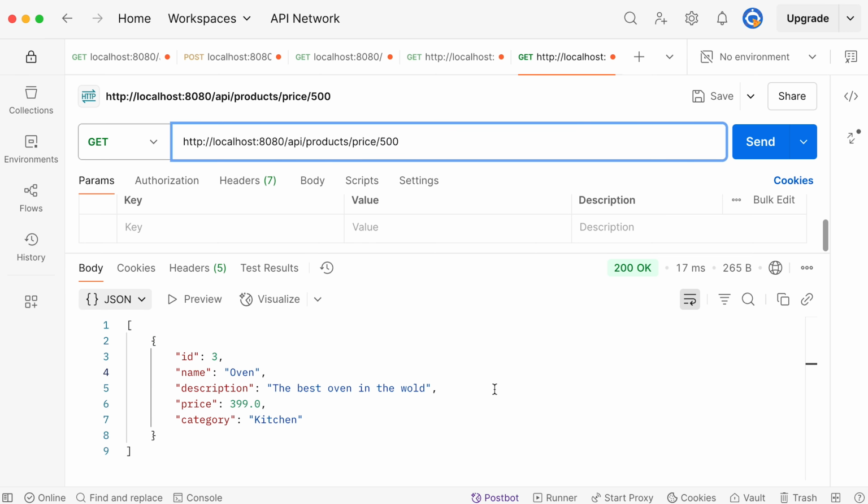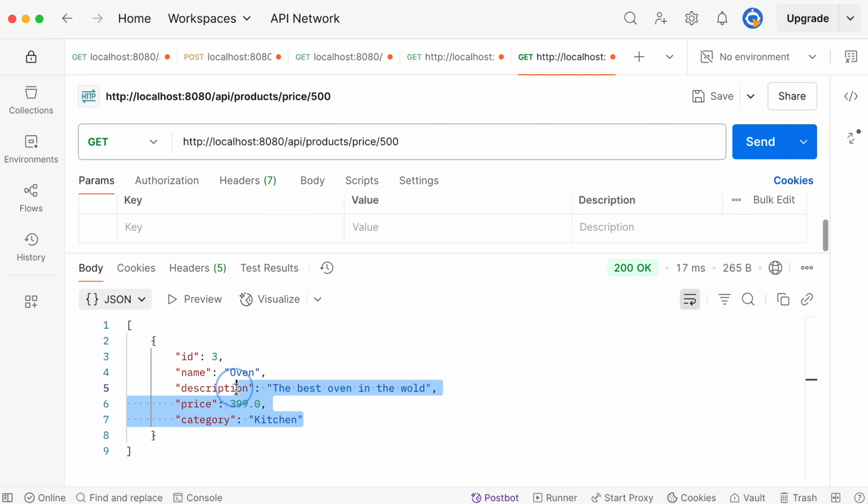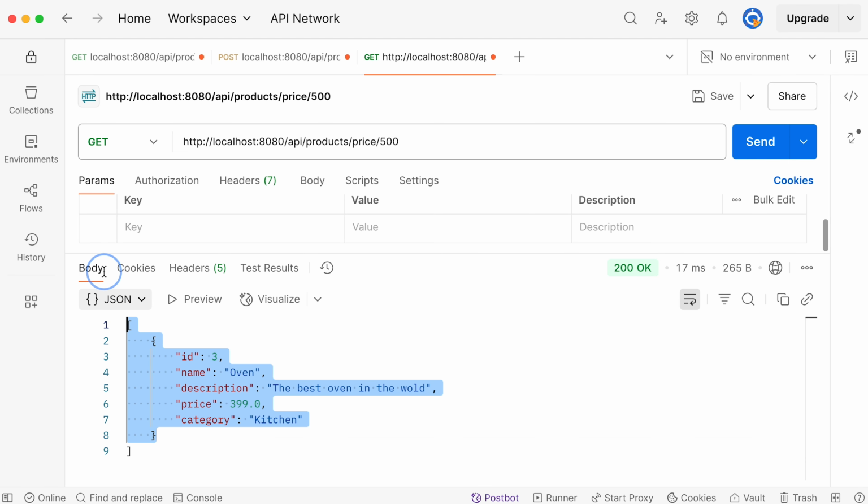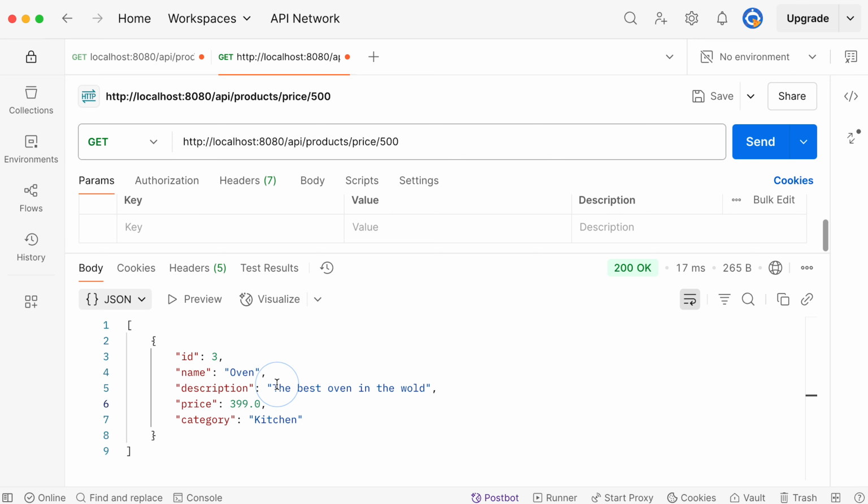Now it's time to test the update operation. Let's say we want to update this item, this oven. We want to update the price and the ID of the oven is 3. Let's close other tabs in Postman because it's causing some confusion. I just copied the data for the oven product from the previous response.